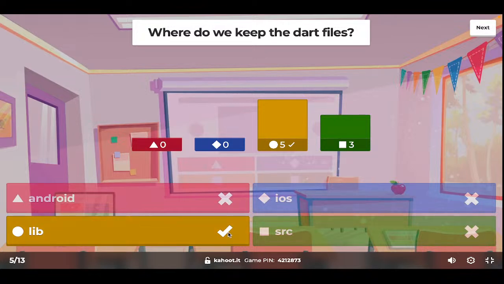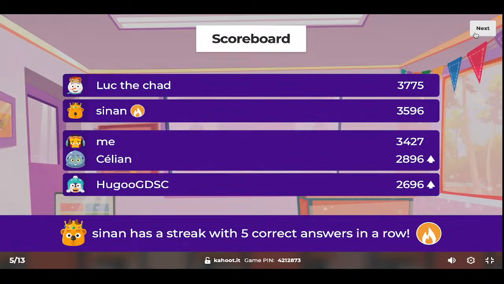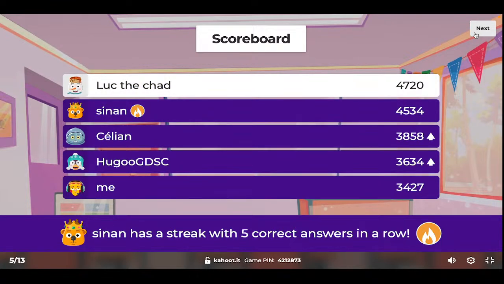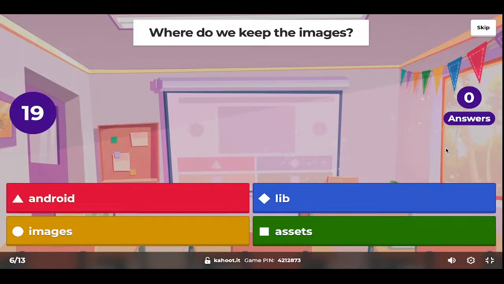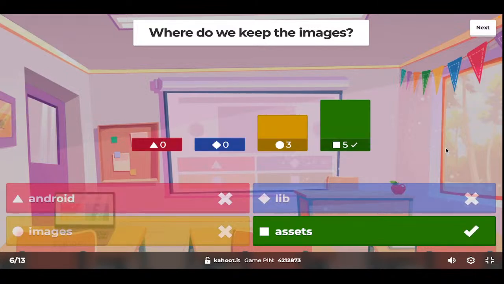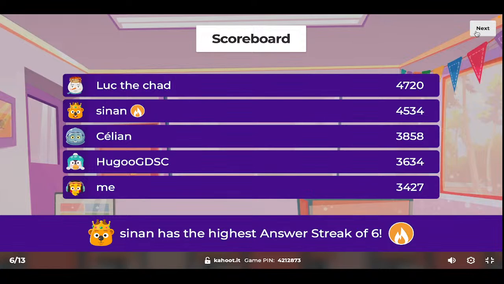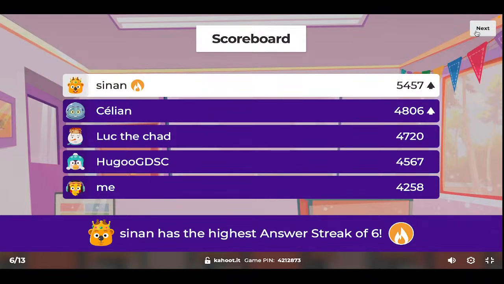Yes, so it is indeed the lib directory. Sinan in the lead.